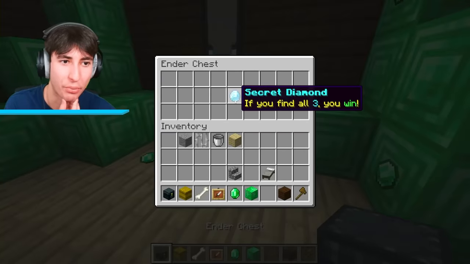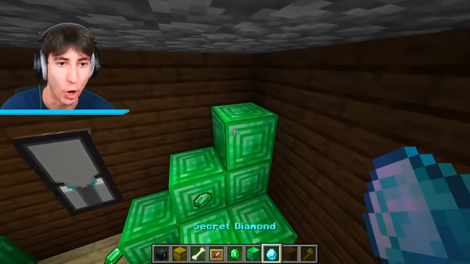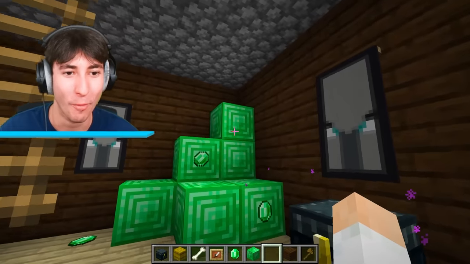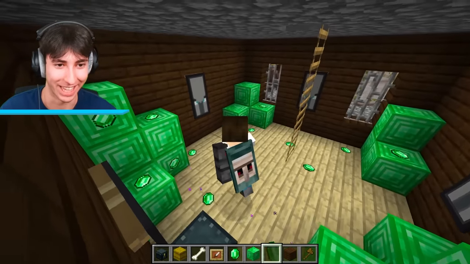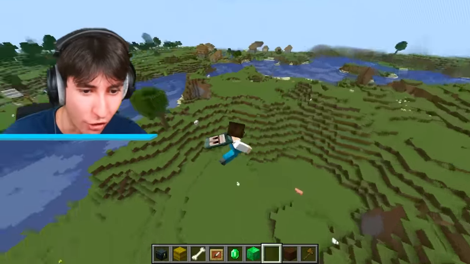But of course, we still need to put the secret diamond in here, which, oh my gosh, where could it go? Yo, what if we place it right here? Oh my gosh, if they don't notice it, they won't find it. Yo, that's actually really good. What do you guys think? Mr. Scarecrow, I hope you do not get right-clicked with an emerald. Or maybe even broken.